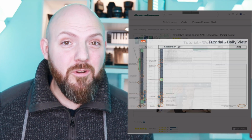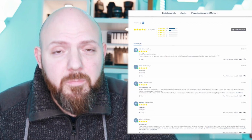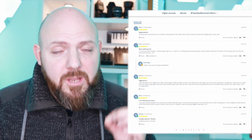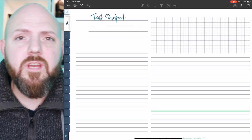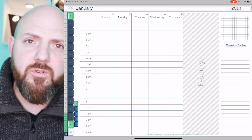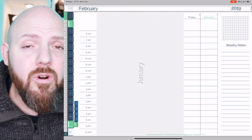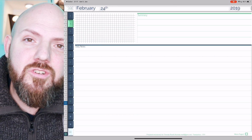And this is actually reflected in all the awesome reviews I already got on my shop for this digital journal. Many of you appreciated especially the complexity of the journal. So you have, for example, the project section in the end where you can just jump from any side to there, and you can jump to the weekly view, to the daily view, and it's really complex. It's more than 400 pages, this digital journal, and so I was using several tricks to do this.